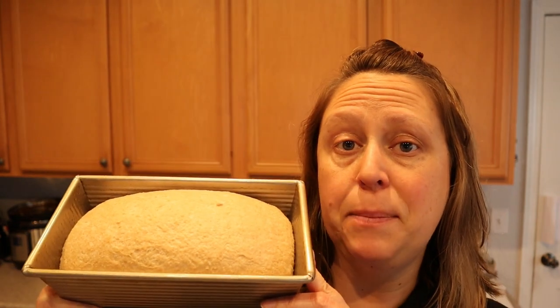Good morning. It has been about 11 hours since I put the dough in the refrigerator. So I took it out an hour ago and it hasn't really risen much, but I want you to see how it has expanded into the pan. And so a couple of things I need you to know here.